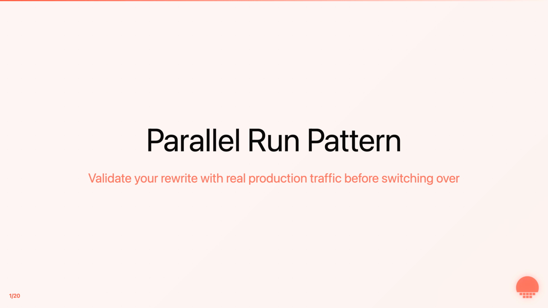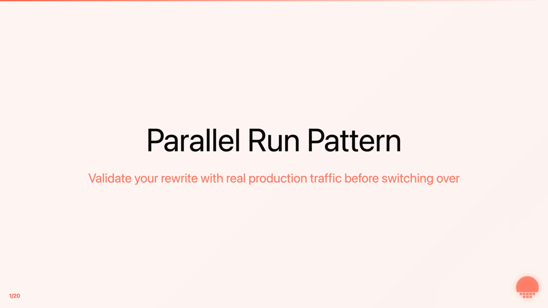Let's talk about one of the most nerve-wracking moments in engineering, deploying a rewrite to production. You've spent months rebuilding a critical system. Tests are green, code looks great. But there's still that nagging question. Will it actually behave correctly with real production workloads? The parallel run pattern gives you a way to answer that question with confidence.